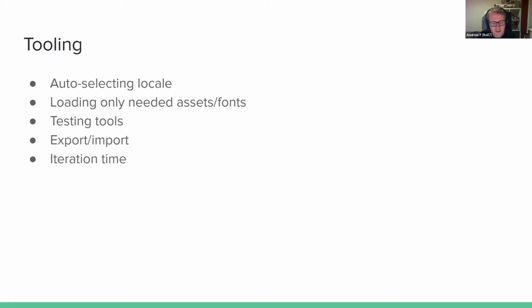Iteration time. Is it easy for your UI person to add a new label to the game and then have that instantly be listed in the localization system? Or do they have to click through 4 different dialog boxes to get it into the game? Dynamic text. Not everything is going to be fixed text. Sometimes you're going to want to describe the hit points on a character or the color of a procedurally generated piece of clothing. You're going to need a way of producing dynamic text. And does your localization tooling make that easy? And many more. There's so many more things we could go into.